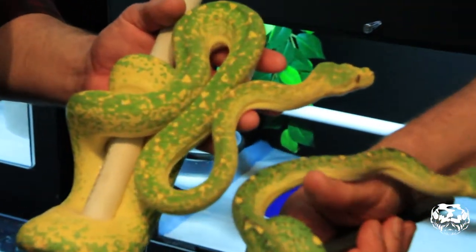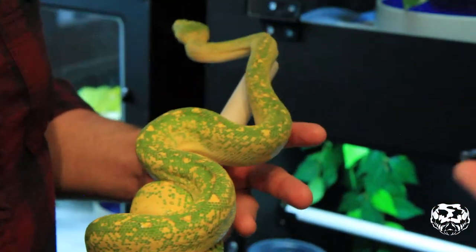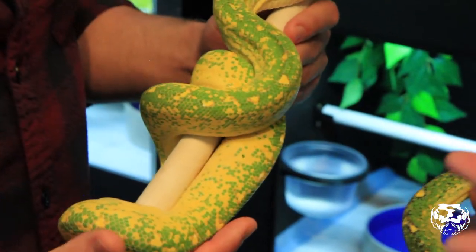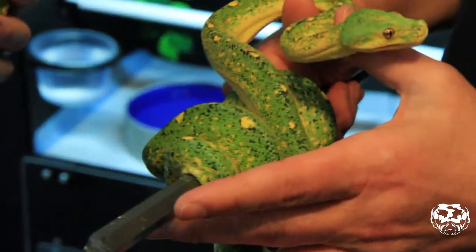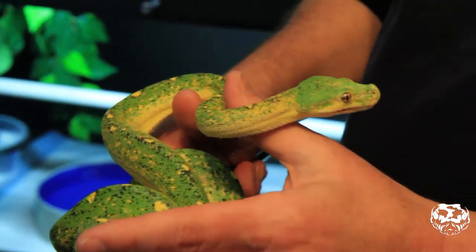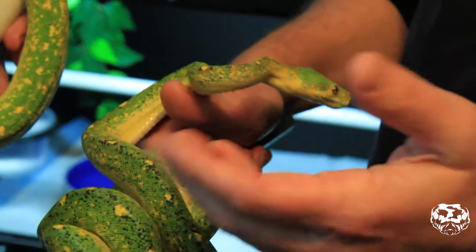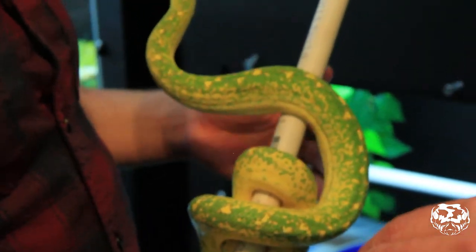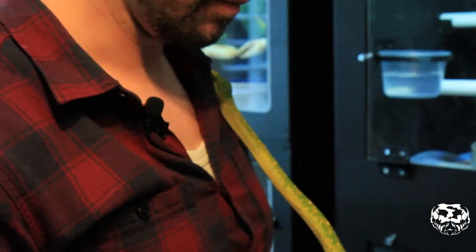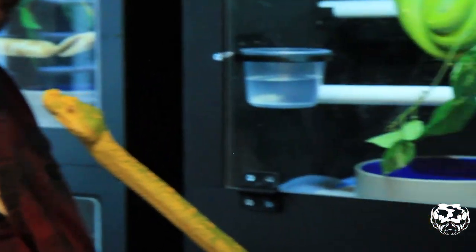Now, I do feed only mice to my chondros. I don't feed rats to any of them. I didn't either. And I know there's some debate there. But I just felt like it was better for the animal. That was kind of Rico's opinion, and you know, who am I to question it? But also, it seems to work for me. I don't have a lot of problems with overweight animals, as you mentioned earlier. And you haven't really had any prolapses, with the exception of the one. Yeah, exactly. So I just stick with what works. If it ain't broke, don't fix it. Exactly. It's not my judgment whether it's good or bad. If it works for me, I'm going to keep doing it.